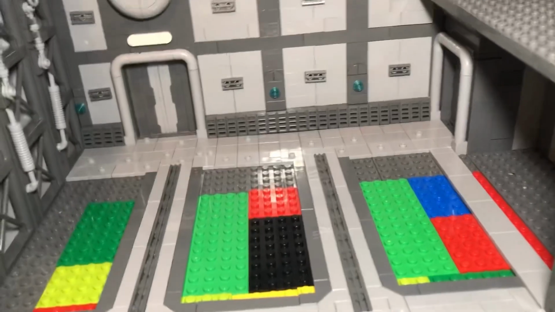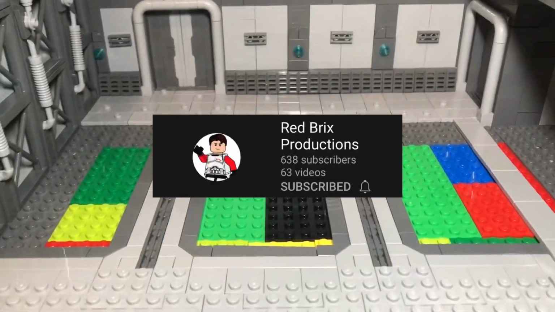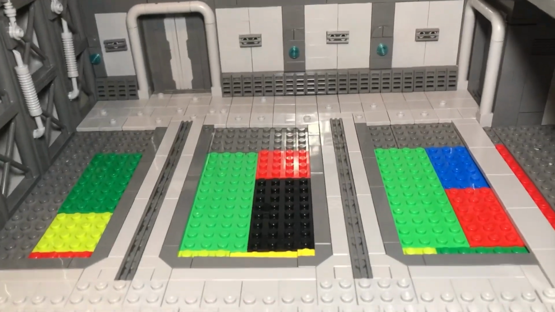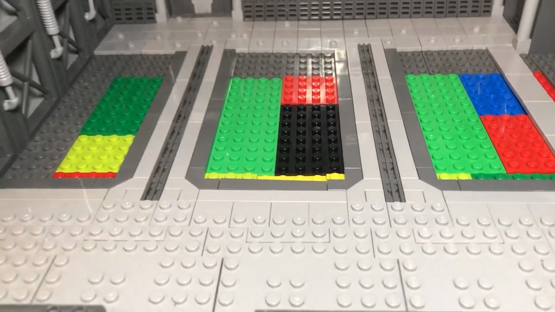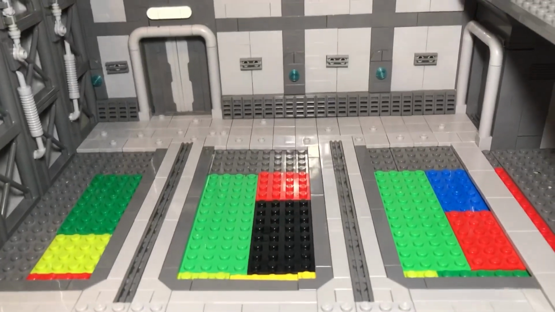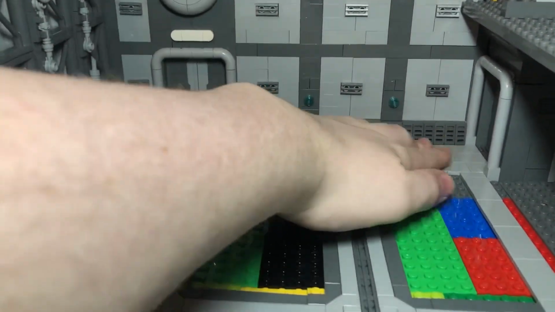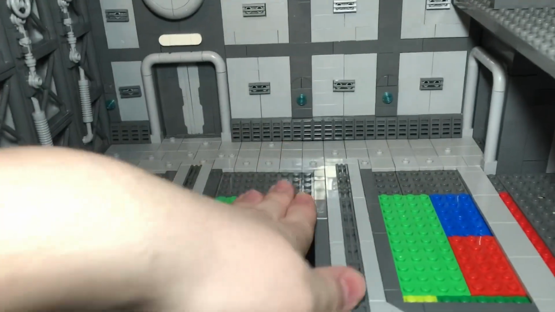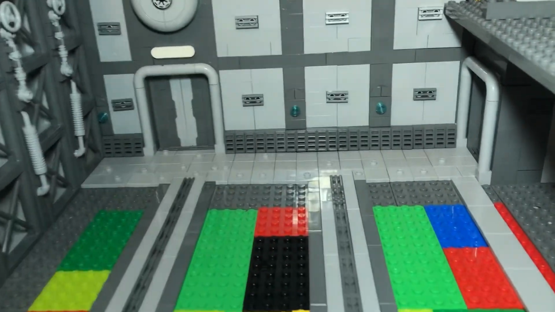Okay, so after a quick little stream on Red Bricks Productions channel, I have done this, and I'm quite happy with the overall outcome so far. It turns out I had a lot less dark bluish grey tiles than I thought I did, so I've just decided to make this back layer more in the light bluish grey, and make these shapes in the regular dark bluish grey.